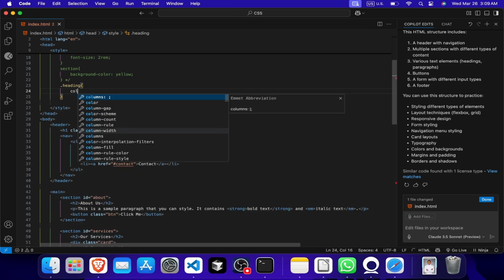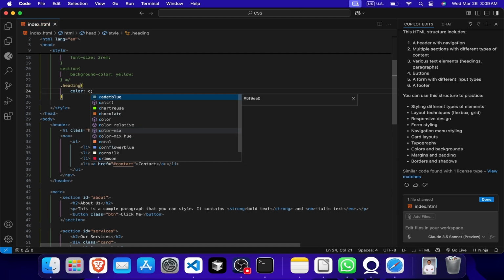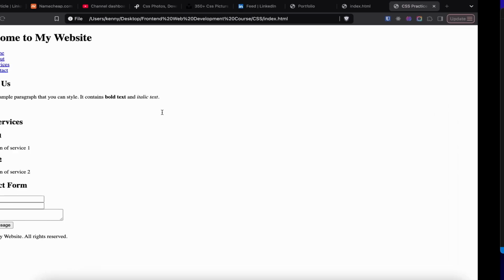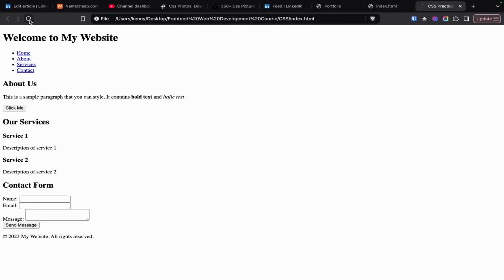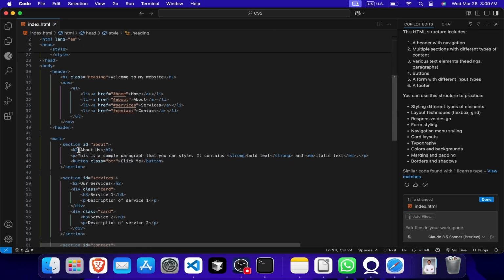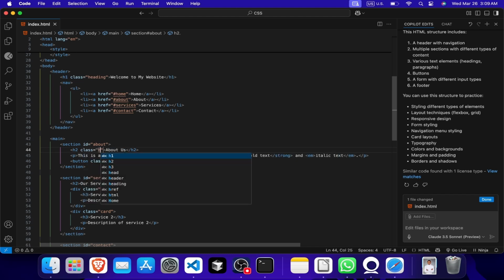Then say I want to give heading a color of cyan. It's a bluish color. Now watch how this turns cyan. Now I can decide to give another element a class of heading. So I've given this element here a class of heading.